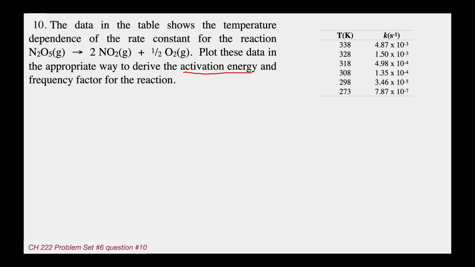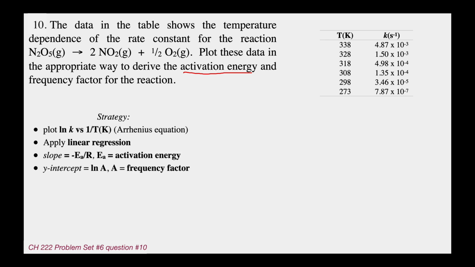As the activation energy gets bigger, the time that a reaction takes to complete becomes greater too, because you have to have the right kind of energy, the right kind of geometry, stuff like that, so it becomes more complicated. So what chemists do to find the energy of activation, as well as the frequency factor, is they'll find the rate constants K over a given range of temperatures. So here you can see we've got a bunch of Kelvin temperatures and a bunch of rate constants K. This problem involves what's called the Arrhenius equation.